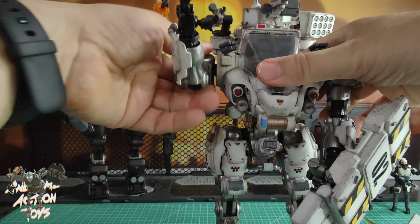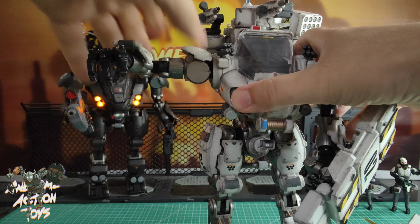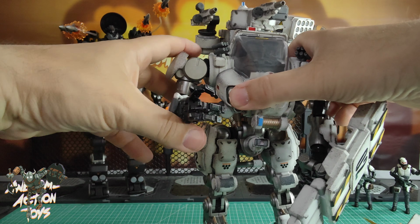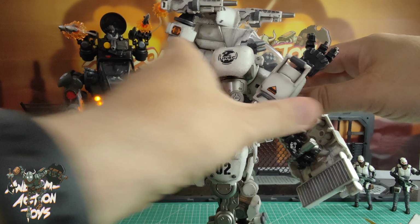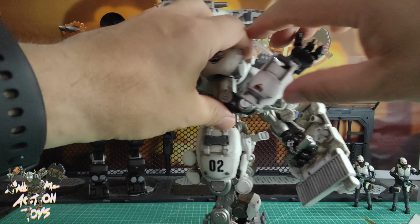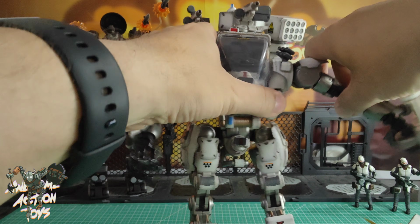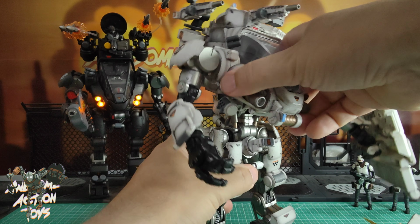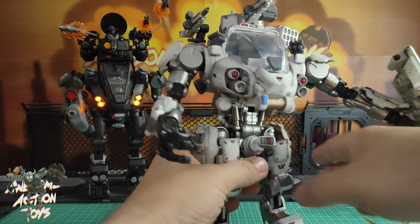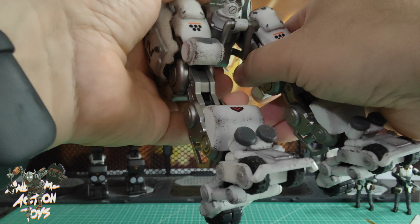Shoulders should be on a ratchet, but I forgot these little guys move as well. So ratchet all the way around to the sides, 90 degrees. There is a bicep turn. He's got a good bicep bend, which is well over 90 degrees. So that's fantastic on that. Wrist does rotate and the articulated fingers, as we saw. Trunk, he can go side to side. He can twist. He can go up and down on the ratchet. Hips, he can do a full splits. Forwards, he can do a full splits.